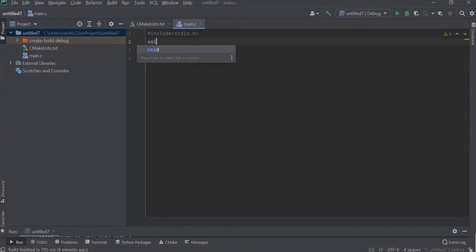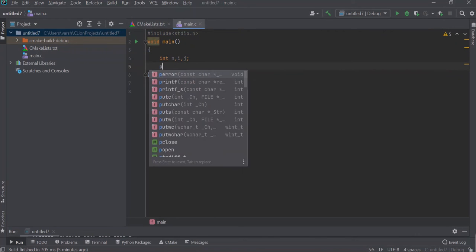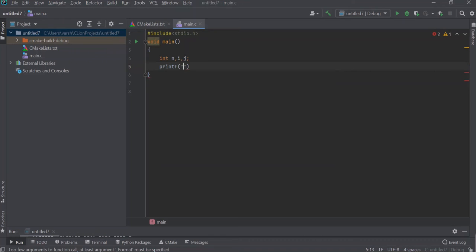Let's declare our integers, and I've given n, i, and j. We need n for the number of rows you want. If I want the triangle pattern for 10 rows, I need 10, right? So n is for rows, and we'll be using, can you guess what we use? Loops, or what kind of loops?